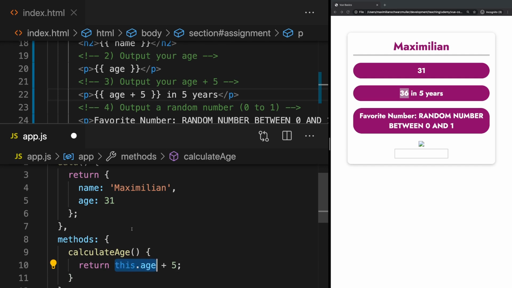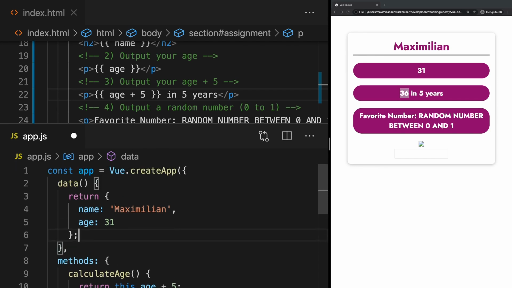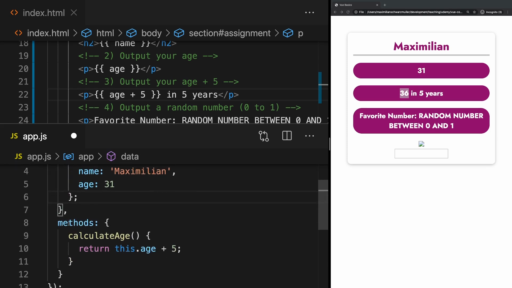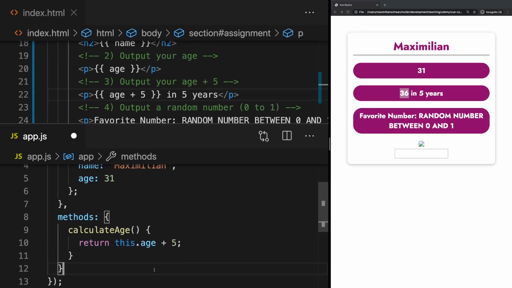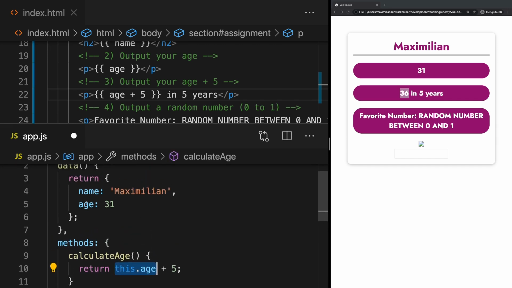Now here it's this.age to access this age, because as I also explained, Vue takes all the properties you have in this object here, which you return in data, and merges it behind the scenes into this Vue app object which it creates. It also merges all the methods into that object, by the way. And therefore, this in here refers to this magically created and managed object behind the scenes, and has therefore access to all those merged properties like age. That's why this.age will give us access to this age.